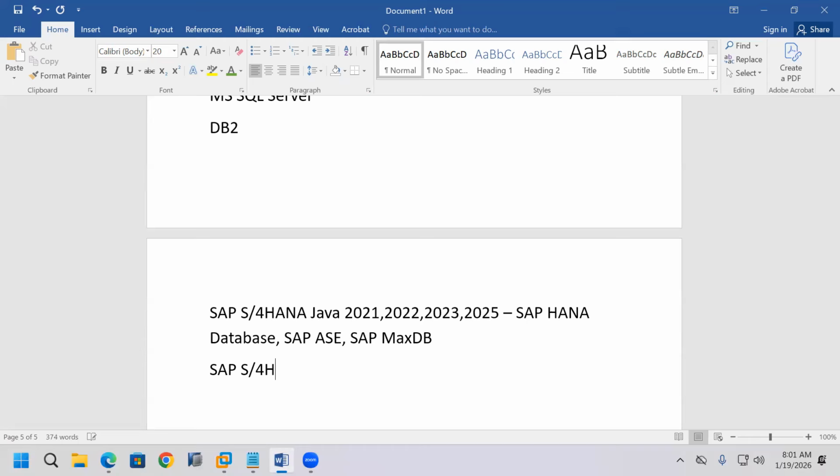Now, for installing SAP S/4HANA Java, I told that one also. SAP S/4HANA Java is a Java-based SAP system. SAP S/4HANA server is an ABAP-based SAP system.